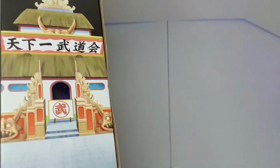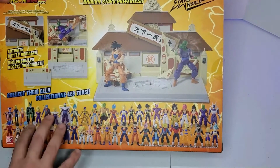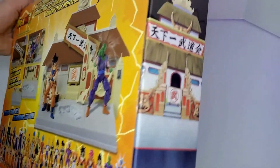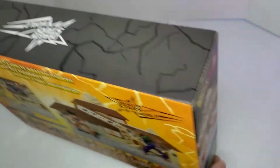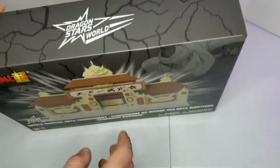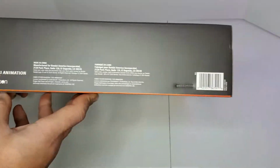This right here is from the anime. You can see it on the back. You can see all the figures you can buy and play with in this ground. This is the top right here. It says Dragon Stars Board, and the bottom is right here, toy animation.